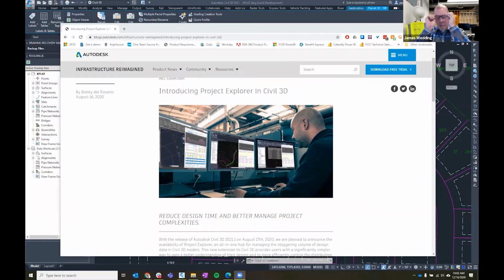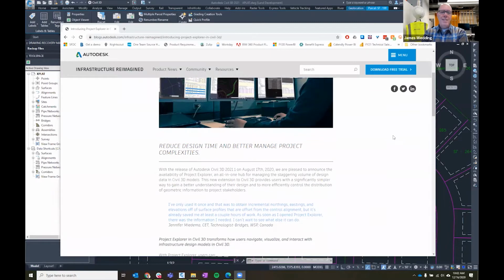But what is Project Explorer? Project Explorer is a piece of technology that Autodesk acquired. And you can see here all of the details along the way. It was acquired from a company called 3AM Solutions. And they were also the folks that brought us the Civil View extension. So not new partners to Autodesk, really developing some high quality tools that plug into workflows and fill in some of the gaps that honestly we sort of leave in the software.